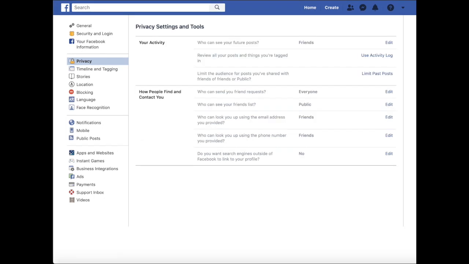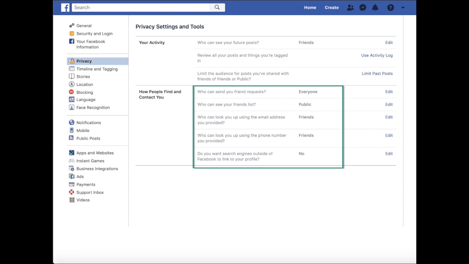Now let's talk about how people can find and contact you. Now that I've showed you how to edit, you're going to want to edit these settings right here. So in this green box here, you want to edit just like I showed you. Right now it's set up where anybody can send this account request, and that's okay. You can always approve or decline who sends you those requests if you do want to be friends.